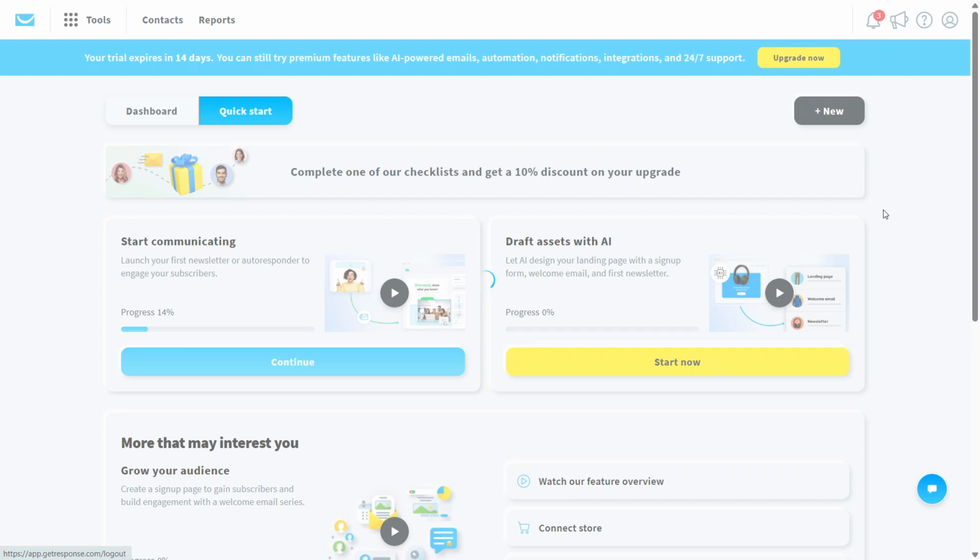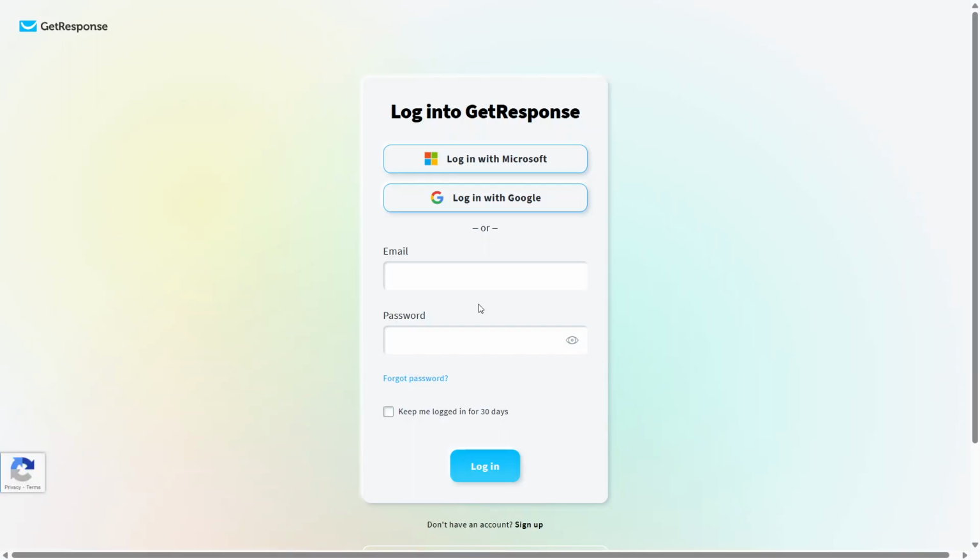After you click it, your browser may take a moment to process the request. You'll need to wait briefly while the page reloads. During this time, GetResponse is closing your active session so that no one else can access your account from that browser window. Once the page finishes reloading, you should no longer see your dashboard or any of your campaigns. Instead, you'll be taken back to the main login page. This is your confirmation that you've successfully logged out.